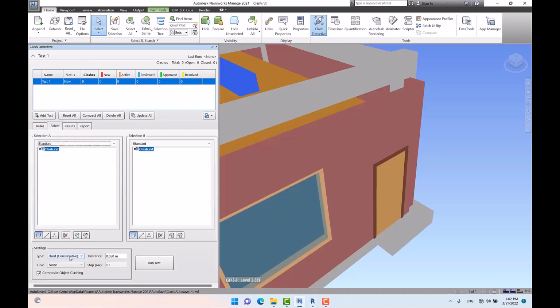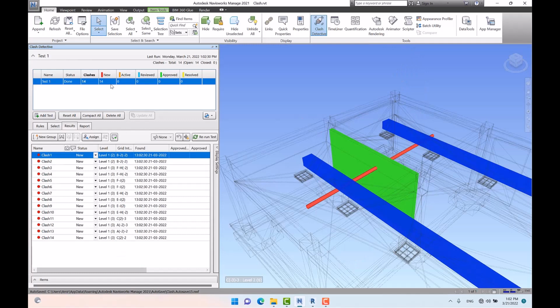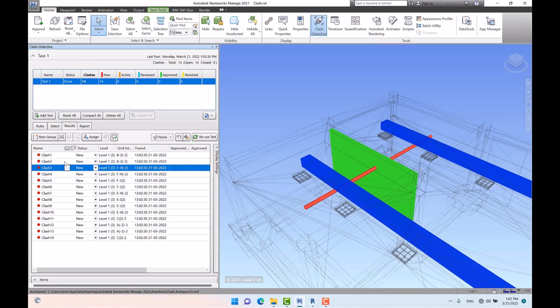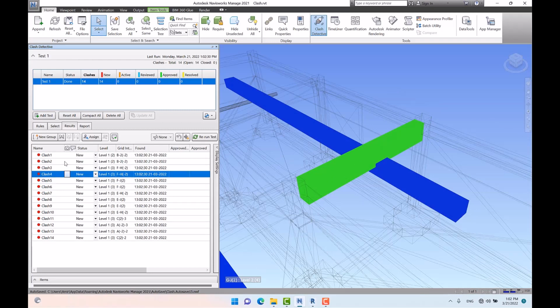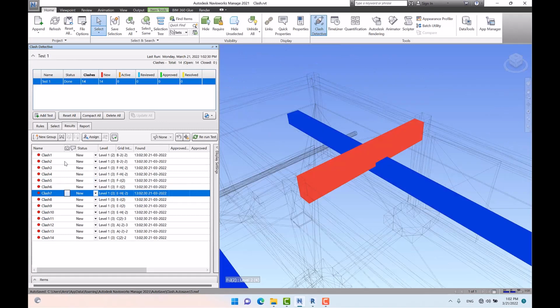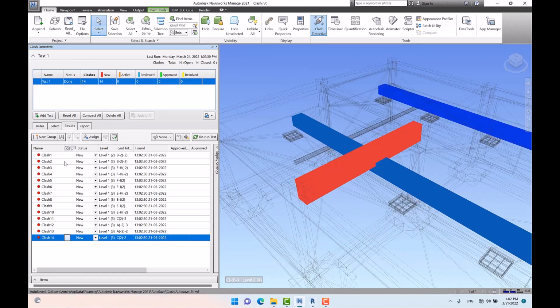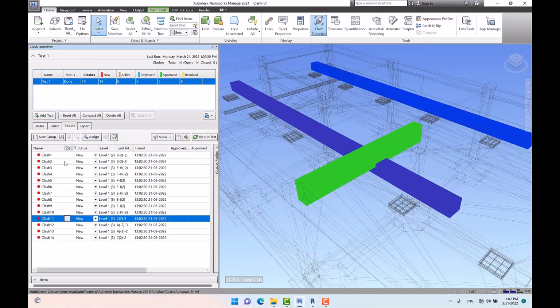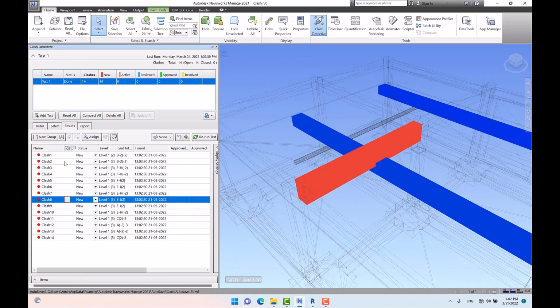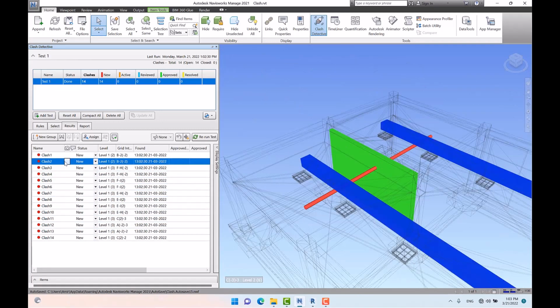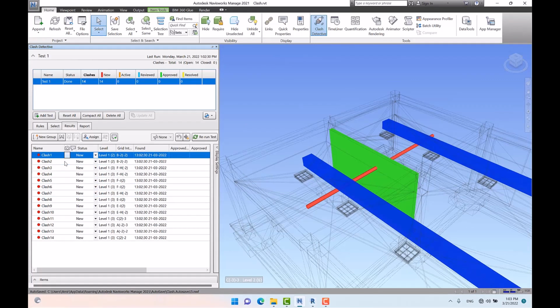But about hard, it is one of the most useful types, which checks for intersections between item geometry. It displays the actual intersections, not the potential ones. Check this out, these are the 5 centimeter clashes. For example, the pipe is passing through the wall. Or we got the intersection between the ducts and beams, as you can see this way. And as you can see, the intersection is between a single duct and multiple beams. Look. These are the actual intersections. These should be considered. These are not potential clashes. For example, when we get an intersection between the duct and a beam, they should be fixed. They are clashes. They cause problems.